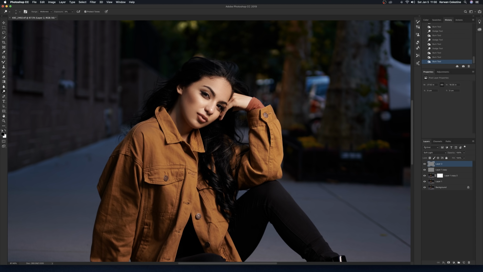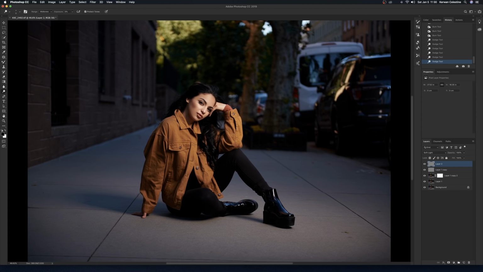So I'm just burning the eyebrows. Okay. And even the eye, if you want, you can dodge in here just to give it a little more highlights in the white. Let's see how it looks. Always zoom out and check. So let's turn this off, on, off, on.